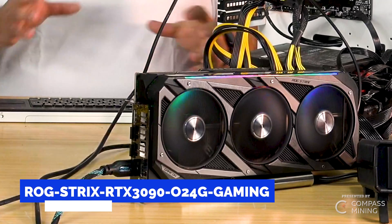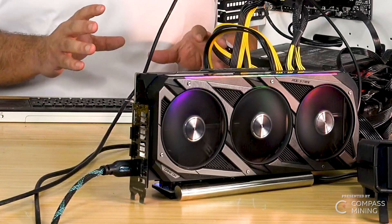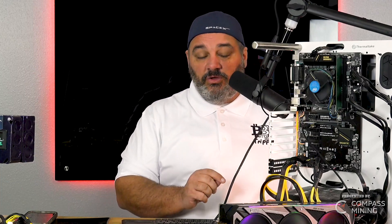This is an ASUS ROG 3090 GPU — it's an amazing card with really good heat transfer. We didn't have to change any thermal pads or anything; it maintains around 60°C which is really good even under full load on something like Raven Coin, which puts a heavy strain on the card when it comes to core and memory intensity. You can always dial the cards back to avoid such a heavy load — remember, it isn't about how fast the card can go. Yes, some cards can be amazing in megahash, but you're doing that at the expense of a lot more heat and a lot more power usage.